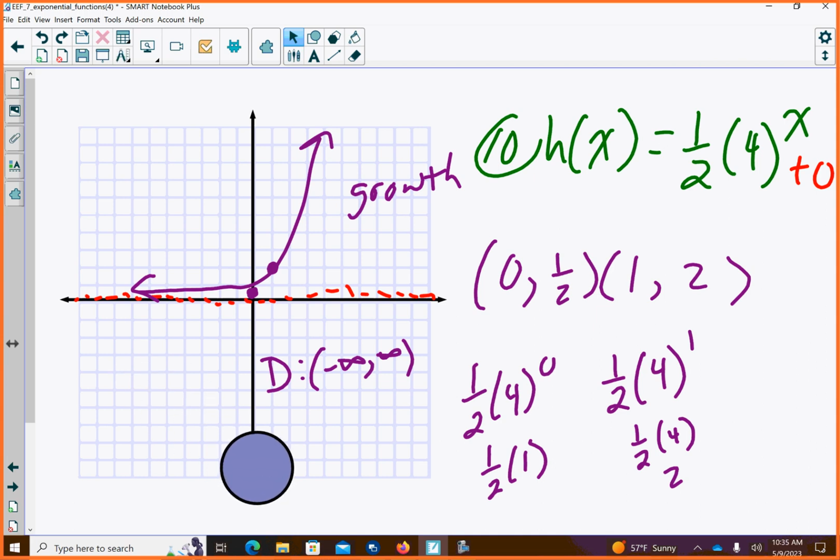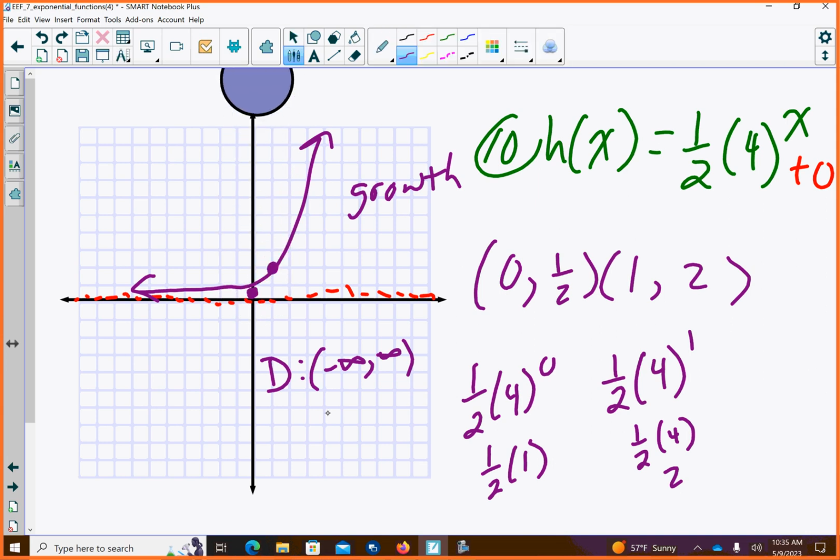Yeah. All right. Ready? So we're inside the house, right? We're under the roof. The asymptote's the roof. So now we're outside. If I let my balloon go now, it's going to go from the roof line. What's my roof line as a number? 0, and it's going to go up. What's it going to go up to? Okay, so my range is 0 to infinity. Okay, it's outside the house.